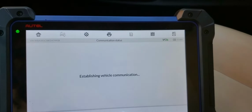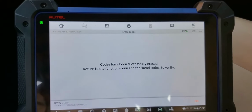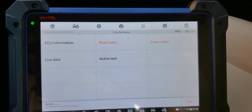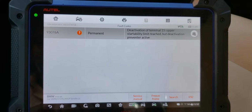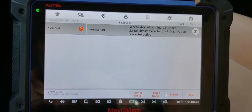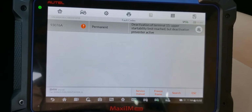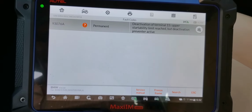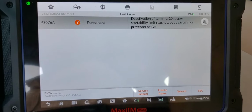A lot of people were doing it to China this year. Corona came up and they made an exception. People want to retire right now. Simply Corona. Deactivation of thermal 15 upper startability limit reach, but deactivation prevent active. Okay.